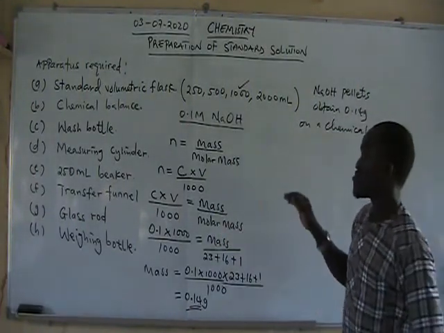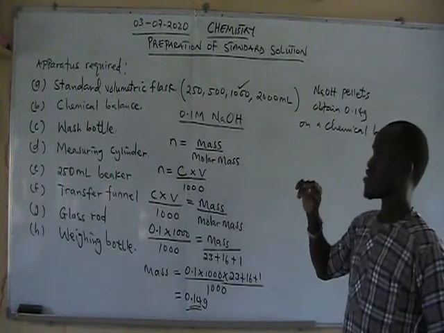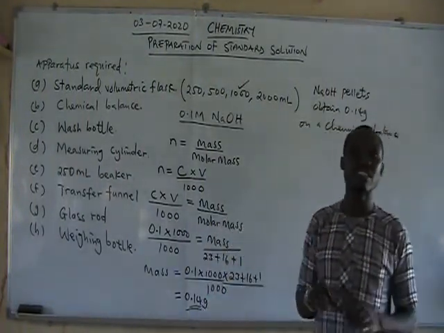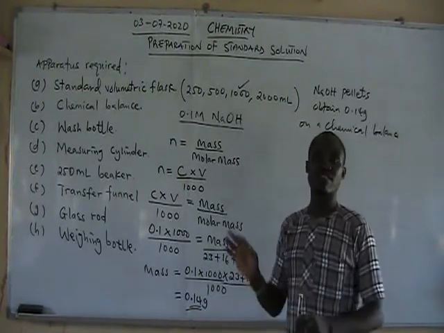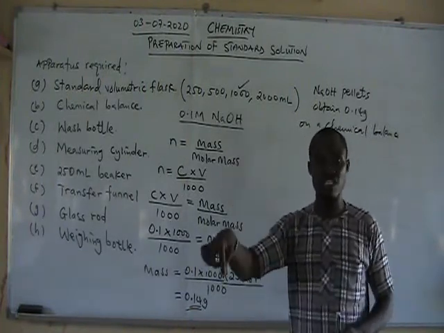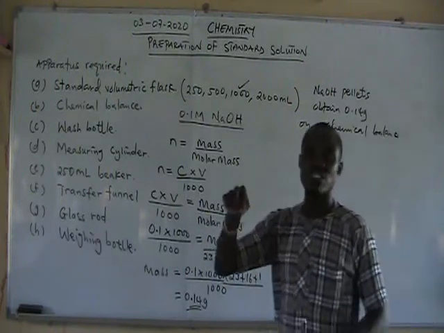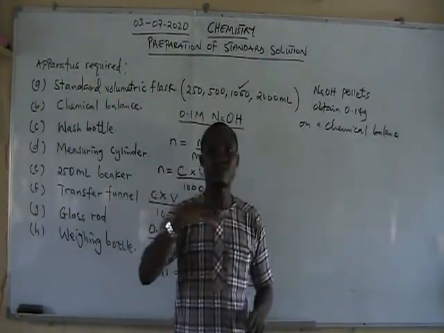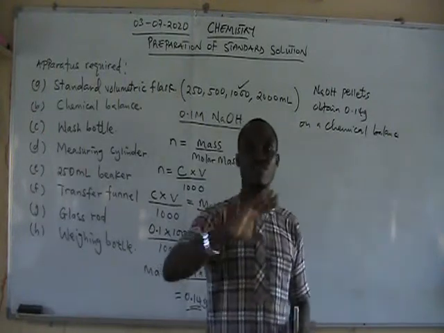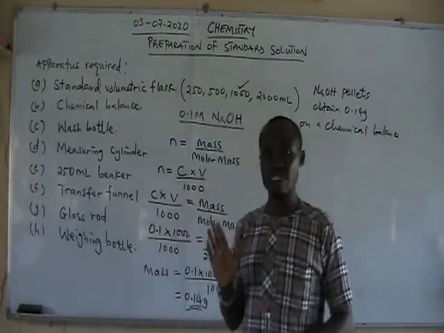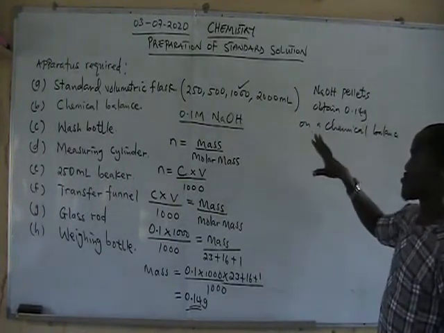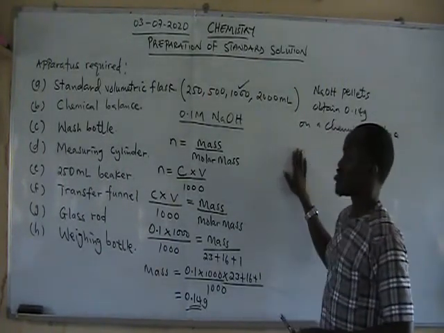Are we together? Because if you cannot take accurate measurements, it's better you tare the balance to 0 and start adding. That is, after putting the weighing bottle on the balance, you tare the balance to read 0, neglecting the weight of the weighing bottle, so that it will be reading the mass of the pellet you are adding directly. So after you obtain your 0.14 grams on your chemical balance, what do you do next?